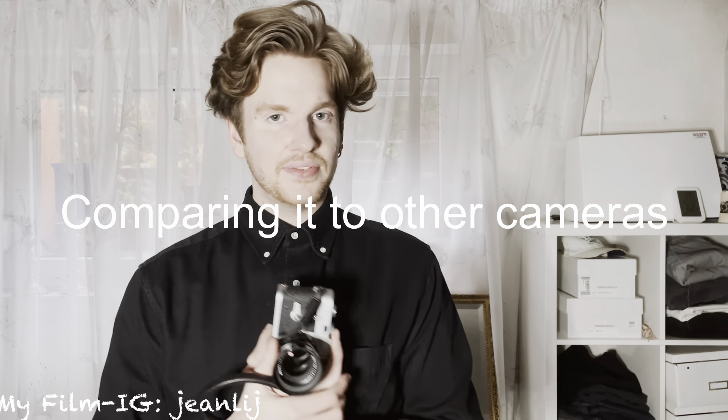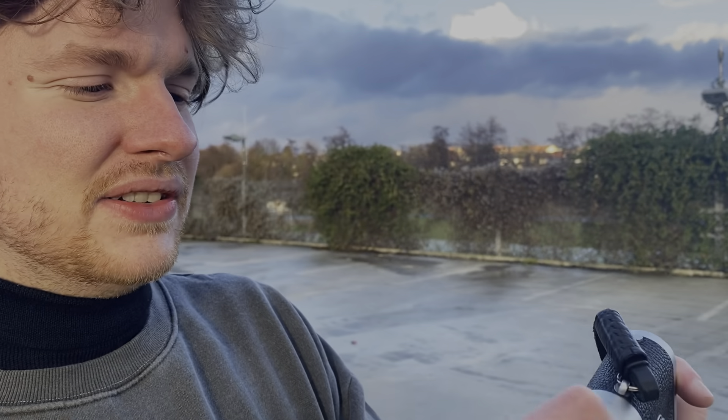Now I want to quickly compare the Leica M3 to other cameras. Its biggest competitor is from the same house — the Leica M6. The M6 is also very nicely built, but the key difference is that it has an integrated light meter. Rewinding the film is also a little bit easier on the M6 — on the M3 you have to pull something out and twist it manually, while the M6 has a metal hinge that makes it slightly simpler. Another notable difference is that the M6 can more easily accommodate a 35mm lens due to its different frameline system.